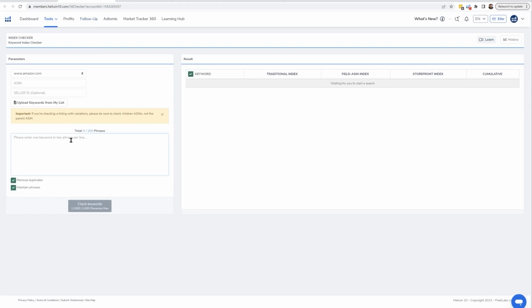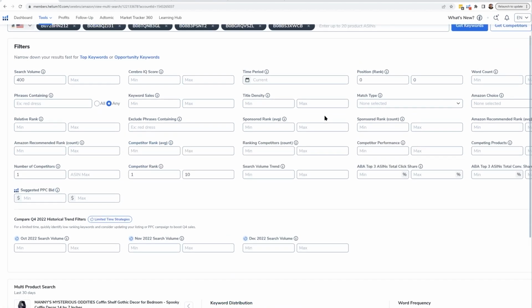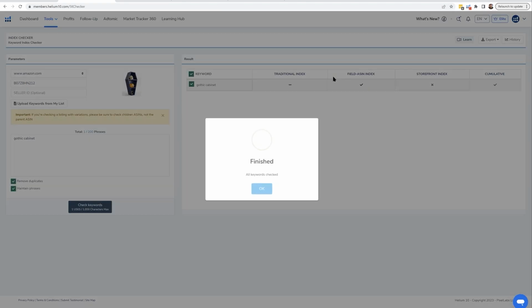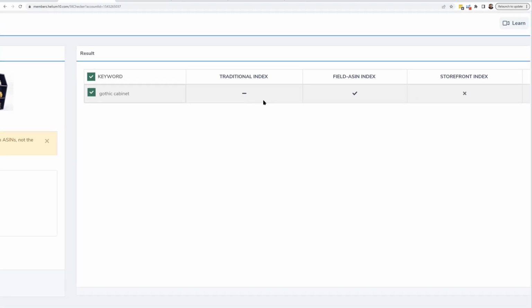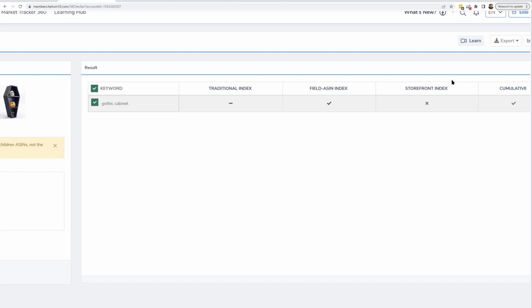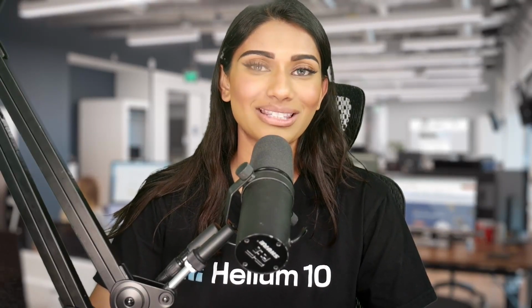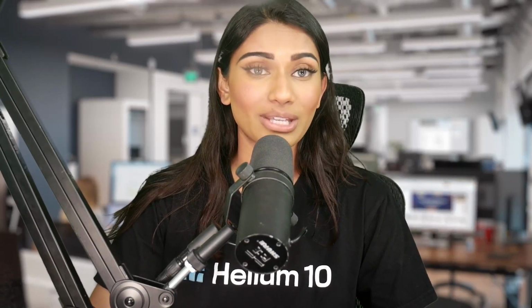So normally you might have like 10, 15 keywords. You're going to go ahead and paste all those keywords into the Index Checker. Enter your ASIN as the ASIN and then let Index Checker do its thing. Then from there, check to see, does it say that your product is indexed or not? In this case, the product is indexed, but if one or some of these keywords was not indexed, well, the way to know if you are indexed or not is by making sure that you check the videos inside of the tool itself and you find out how exactly you can see whether or not your products are indexing for those given key phrases. Again, super simple, just a few clicks.